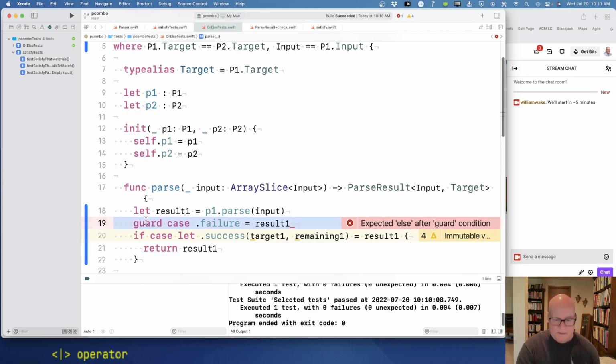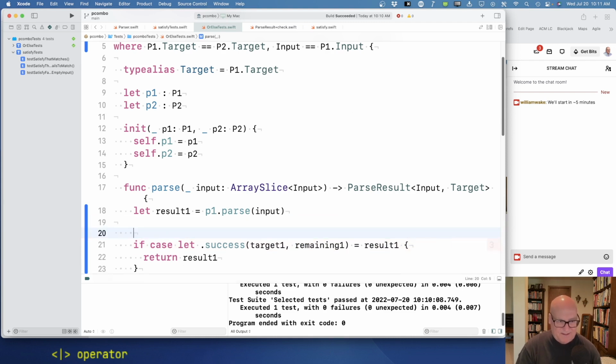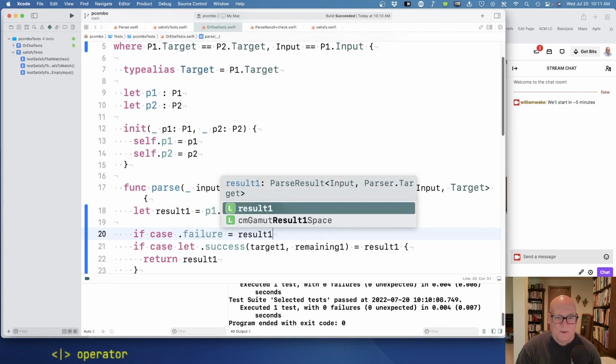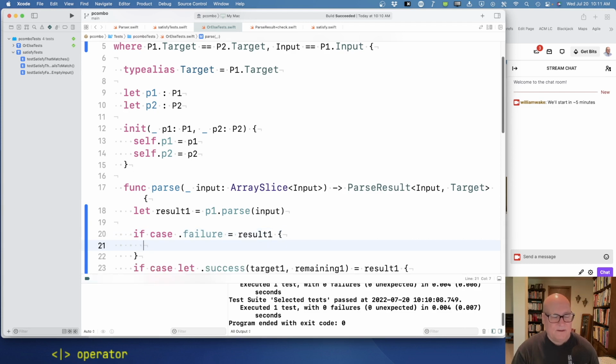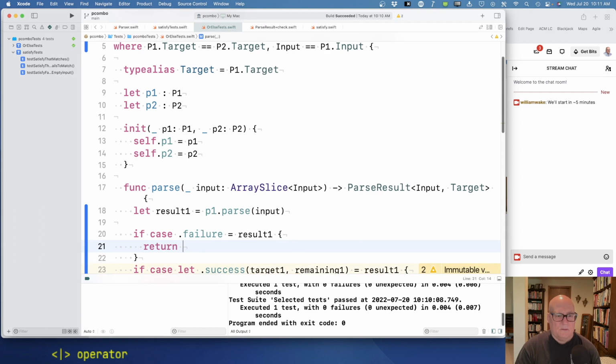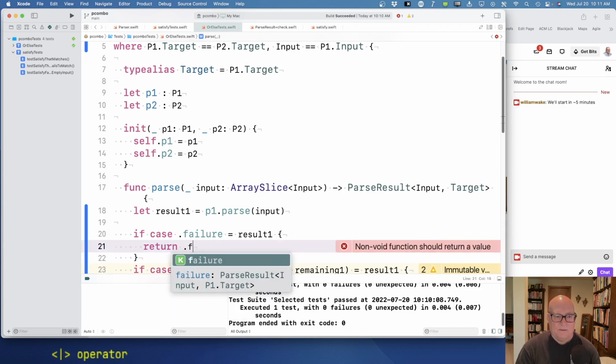No, I still feel like there's a way to do this with an if. Let's see. If case .failure equals result 1, do something. How's that look? Okay. Return failure.